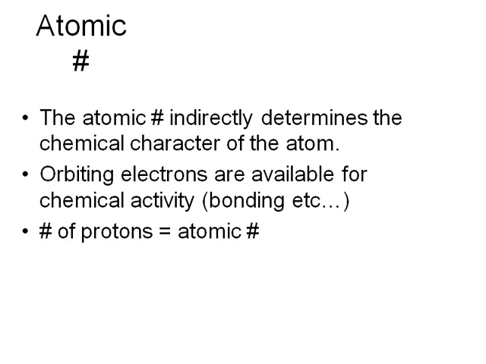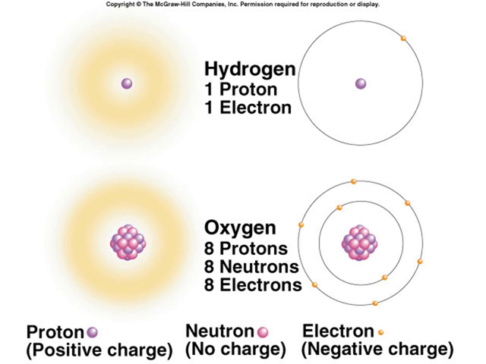So the number of protons equals the atomic number. Stick that in your brain, because I will be asking you the atomic number of atoms again and again and again. You have to remember it's the number of protons. Okay? For example, here's hydrogen. Hydrogen has 1 proton, and we already know that for every proton we usually have 1 electron. So 1 proton, 1 electron. What is the atomic number of hydrogen?